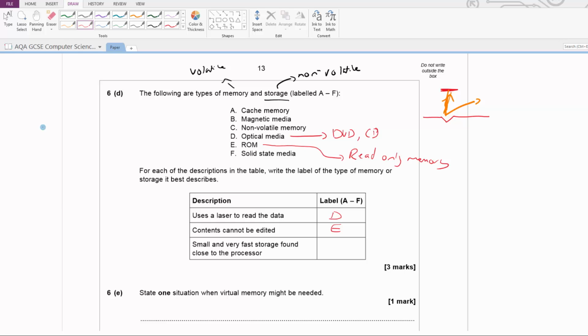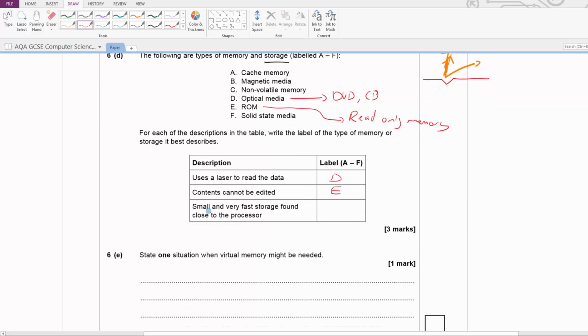Also, ROM might contain firmware, so that's software that's very closely tied to hardware, so it doesn't need to get updated that much. So you might have a couple of bits of ROM in your computer that just do small things like that where you don't need to change it, but it wouldn't be very useful for most things. So that's what ROM is, quite distinctive.